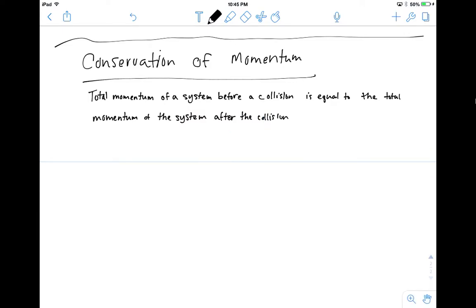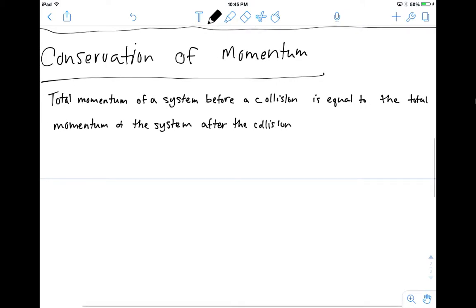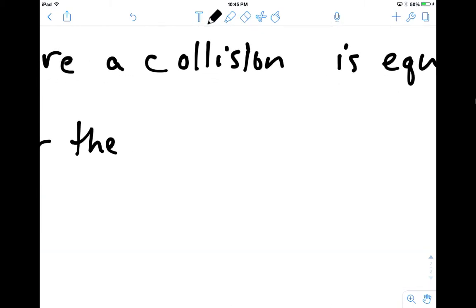So hopefully this kind of makes sense because we saw this happen in yesterday's lab. We saw that when we added together our pre-collision momentums, we'd get a number, and then we'd run the simulation, and then afterwards we would see, sorry, I'm going to rewrite this word right here because that's bad.